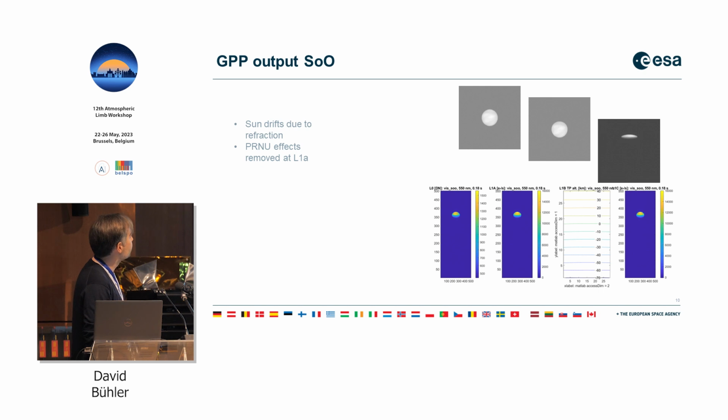Another example, solar occultation. You can see here the sun slowly drifting. Again, similar general behavior as with the star. We will apply the general processing here as well. We have a discussion at the moment whether at L1C we should also apply a deconvolution in order to improve the image and reduce the stray light of the sun. We have an algorithm that is being developed, but of course we can adjust the processing pipeline as needed.